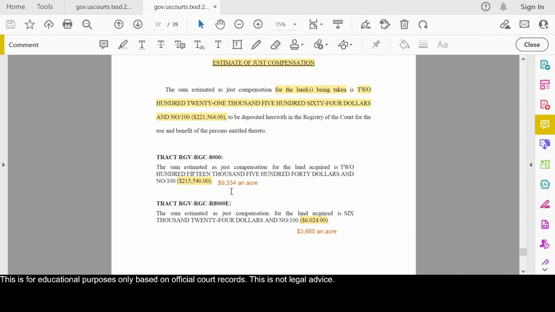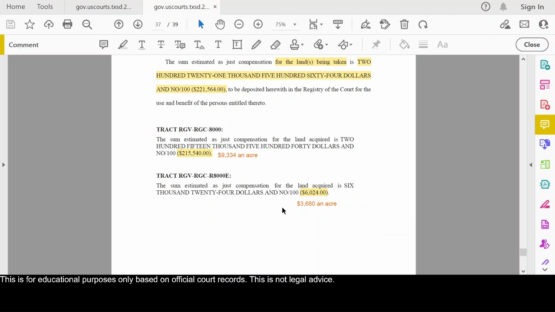Well, is that really the right compensation? What if, not just the land itself, what if they were raising cattle there? What if they were growing crops? Or what if they wanted to pass this property on to their children or heirs, or anything like that? I'm not sure if those are considered in this calculation of just compensation. Here it looks like they're just saying, here are maybe the comparables, and here's what we're willing to pay. It's about $9,334 an acre. Maybe it's what it's going for there. Maybe it's more, maybe less. I don't know the comparables. But again, the government seems to always win these types of cases anyway.